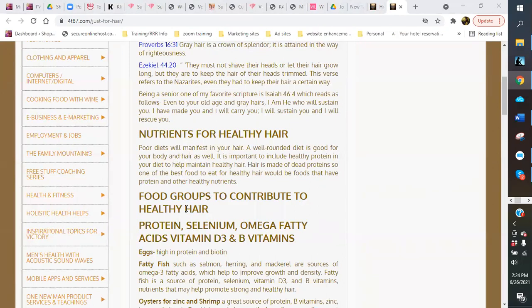Now, if you go down, these are the food groups. So I need separation in here. Maybe if I put a picture there or something. So what you're saying is separate food groups to contribute to healthy hair, and then you got protein, selenium. So all of this is one title. No, no, no. Well, that's what I'm saying. But this is a header and this is a header. Yeah, so you got two headers right here. Even though this says food groups to contribute to healthy hair, in between here you actually need a paragraph that explains why food groups help hair, and then you go about listing them. You all see what I'm saying?